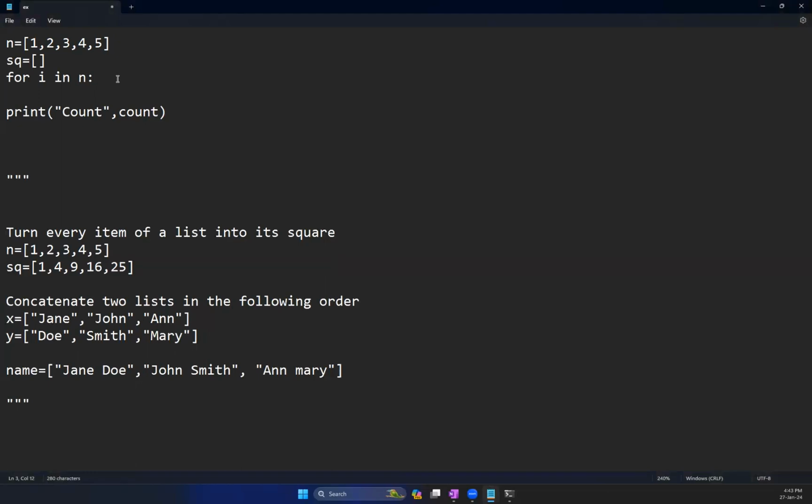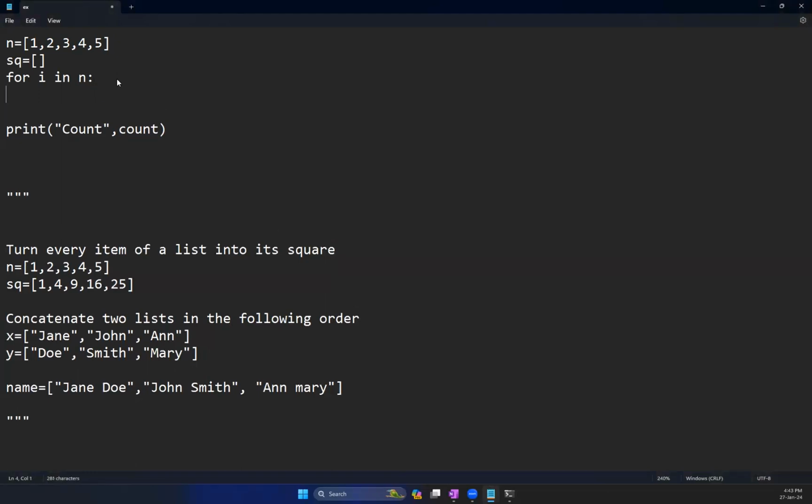Therefore, we can write, what? How can I do it now? We need to append to the sq list. sq dot append to the end, because it's an empty list now.